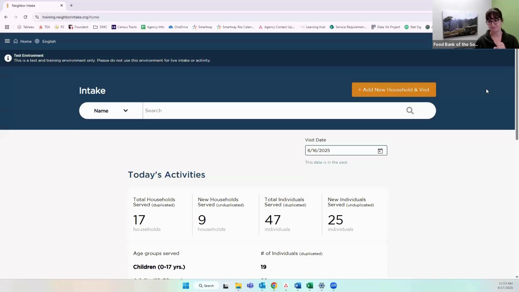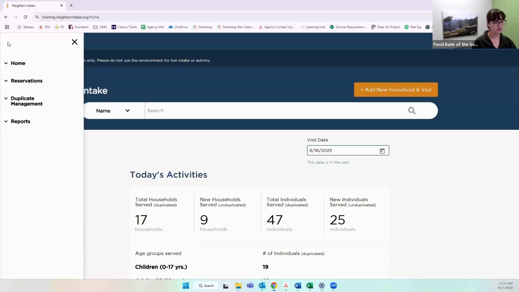Even if they were served yesterday and I was just entering them a day late, it's still not going to count that until the next day. So you just want to wait if you're doing anything time sensitive, where you're trying to pull data that includes today. That's just something to be aware of. And it's not really going to tell you that anywhere, which I think is annoying. I think it should have a banner that tells you, be aware, this isn't including stuff you just entered today, but that's just something you need to keep in mind.